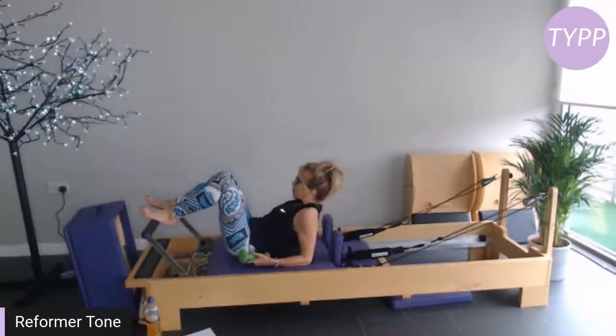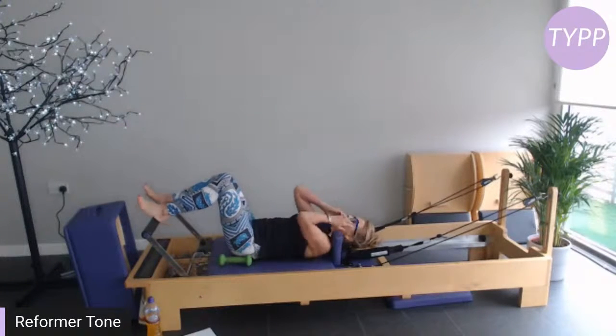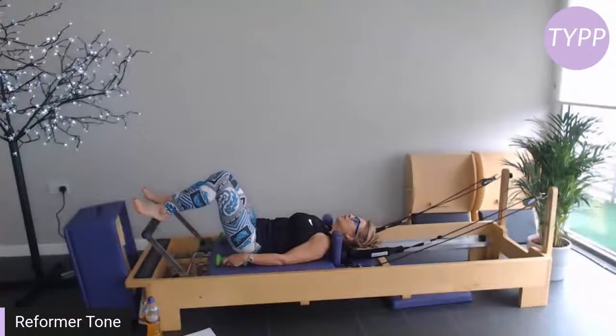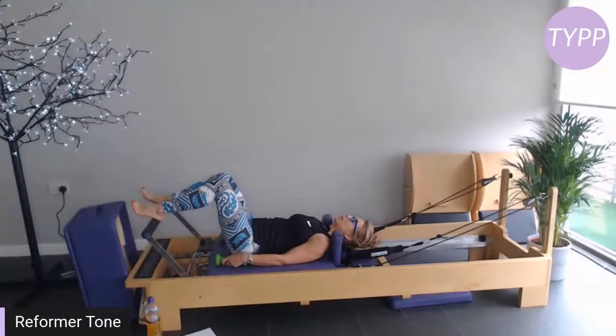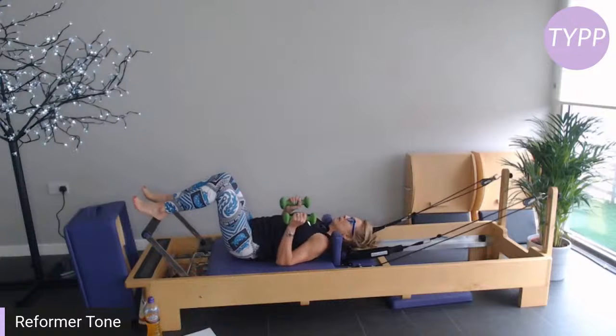Feet onto the foot bar. Into a nice comfy position there. Let's pop the heels onto the foot bar, roll the shoulders down. Let's just think about our breathing before we start. Inhaling through the nose and exhale through the mouth. Just relax into it. Let's have a couple of breaths there. Good. Now we'll start pushing back in the heels, but let's take the hands with the weights.